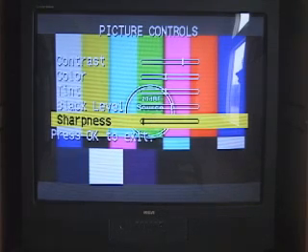So that's the basics on high definition television calibration. Go through and do this with your set. And believe me, you will enjoy your high definition television and fall back in love with your HDTV.